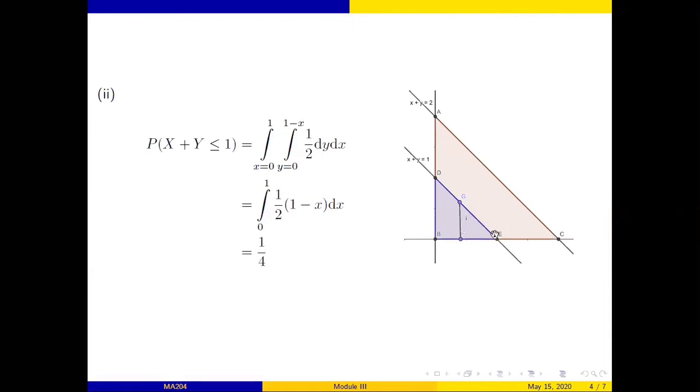This whole bigger triangle gives a basic region defined as per the joint PDF. And since, according to this particular question, we have to be restricted to the region which is also determined by x plus y less than or equal to 1, we are restricting ourselves to this blue shaded region. And therefore, in this region, we are going to integrate.